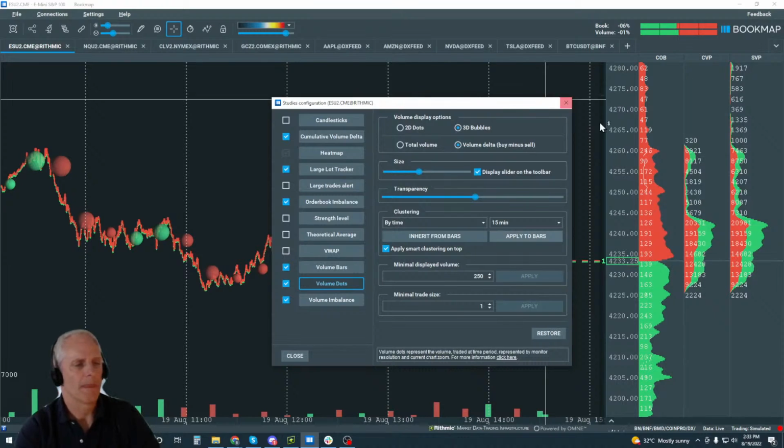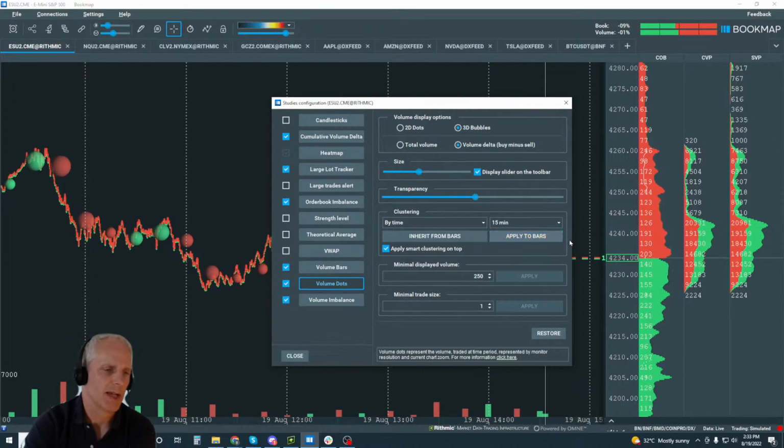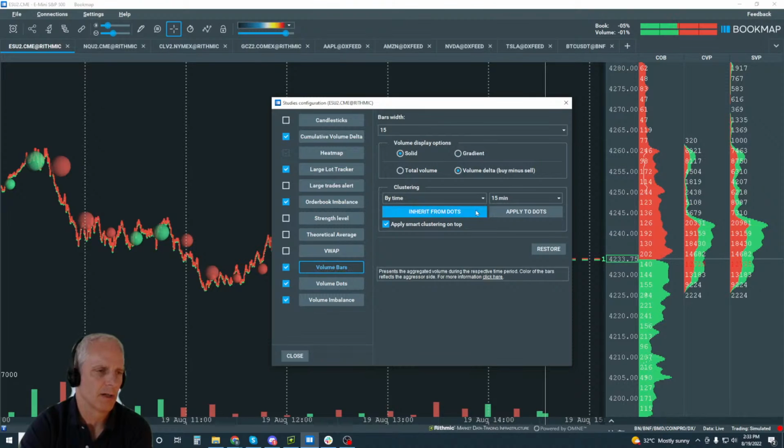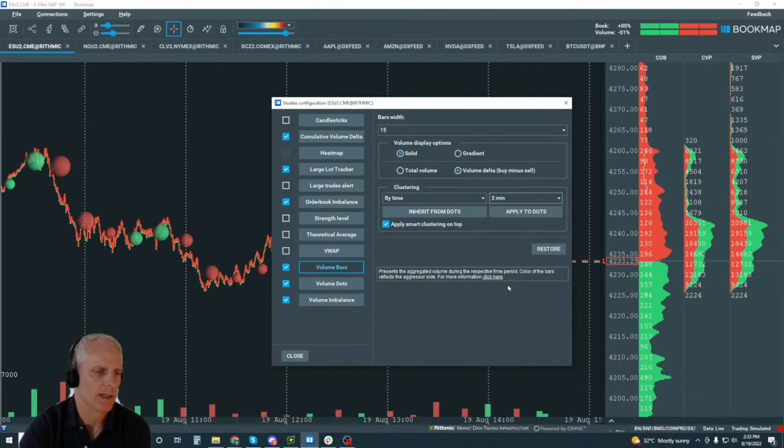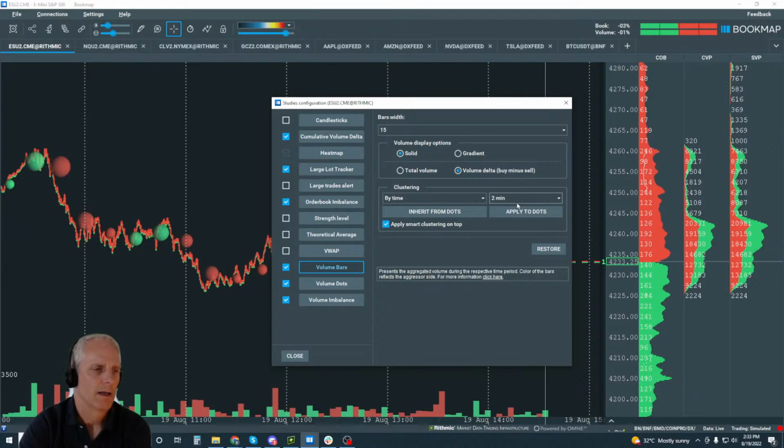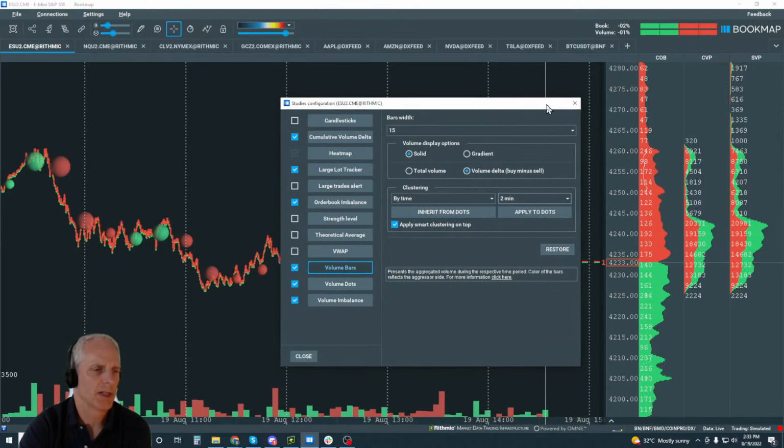Okay, so that's a quick way to have the same clustering here on your bars, or you can inherit from bars. So let's just go to our bar settings here, and we'll do 2 minutes instead, right? Okay, so by time, and let's go back to our volume dots. Now you can see the inherit from dots or apply to dots here.